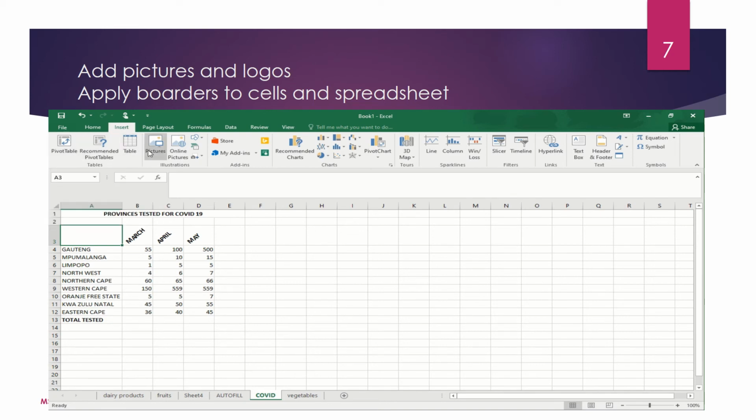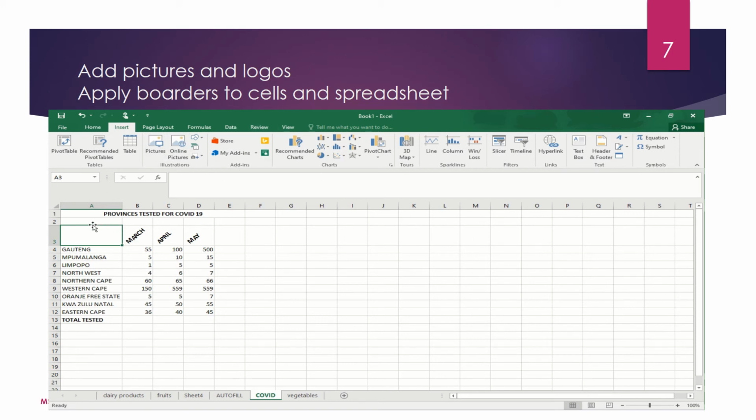You can insert your tables, your pictures, your smart arts, you can insert your shapes, you can insert your screenshots, you can insert your charts, you can insert filters, links, texts, symbols, and so forth.